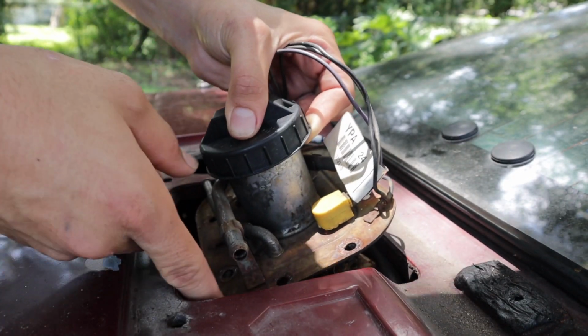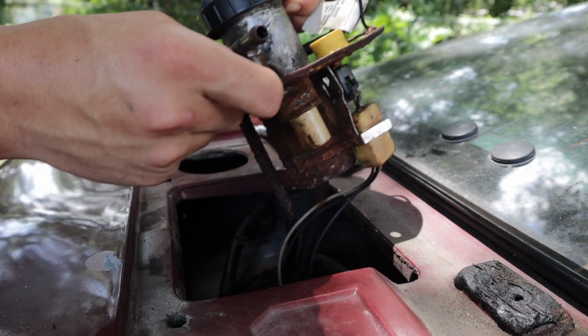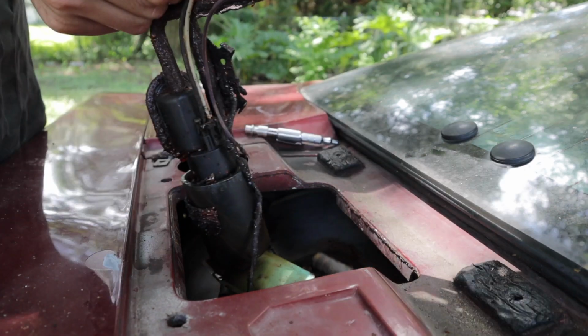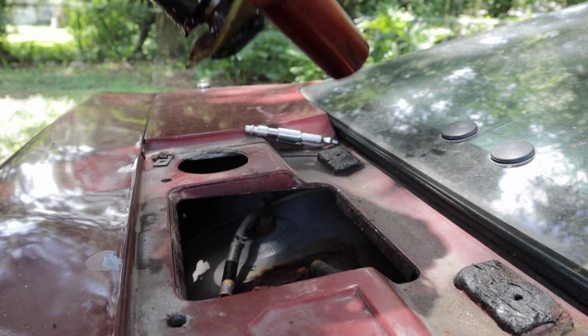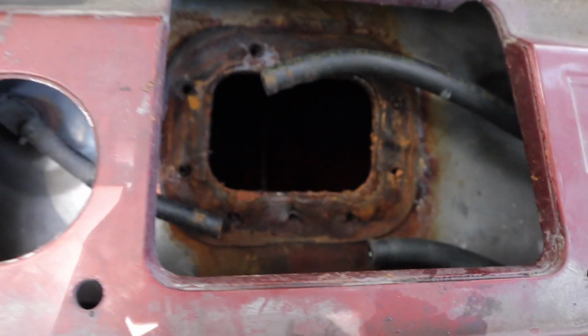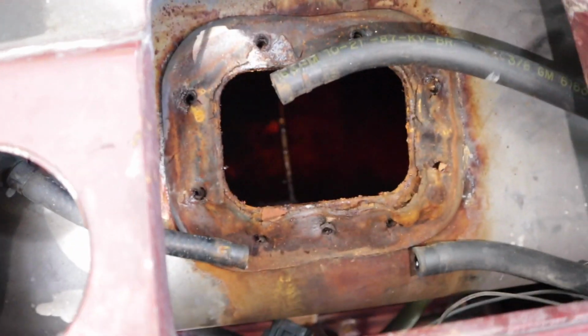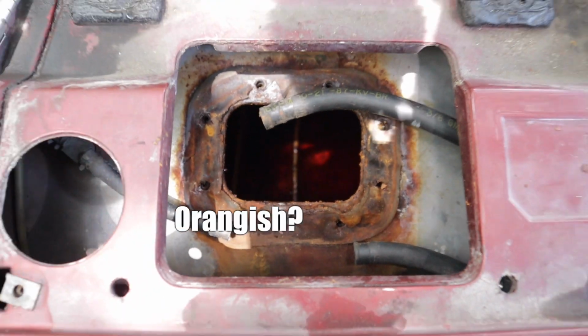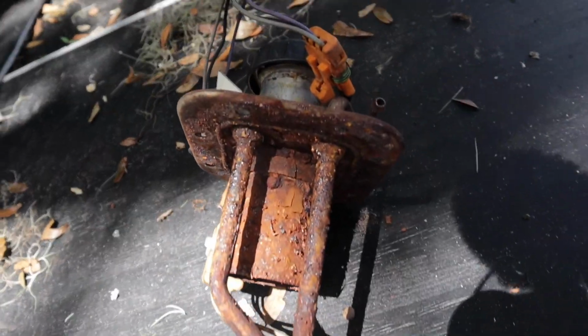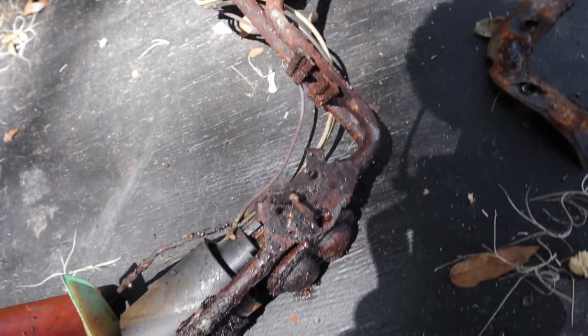This gas smells so nasty and old. Check this out, guys. It's all rusted out. It's nasty. It's gonna be pretty hard for you guys to see in there, but you can see, yeah, a little bit. The fluid looks kind of orangish. Yeah, orangish. So you guys can see how rusted up it is, and it's just so bad.